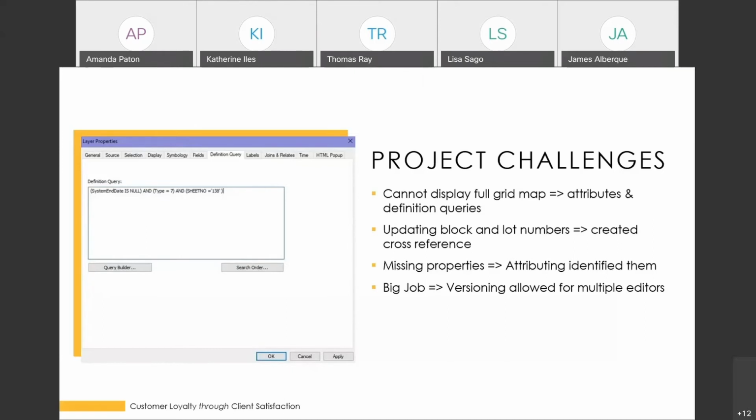There's also a lot of properties that weren't identified up to state standards, but the attributes and cross-reference list helped us identify these missing properties. We were able to join the tables and find properties that didn't have matches. Your list of parcels needs to match your tax assessment database. Using GIS helped us to clean up their assessment database. It allowed us to assist the city's tax assessor with identifying and resolving any issues that may have existed in the tax assessment database. This was a very large job, and there was a lot of work to do on a tight timeline. We used versioning to allow for multiple editors to speed up the process.